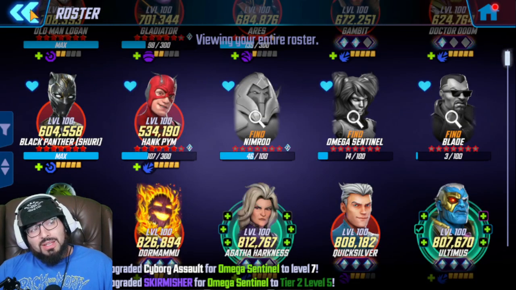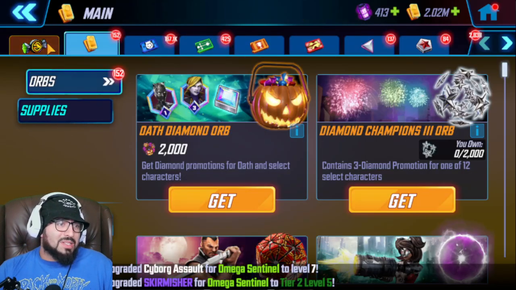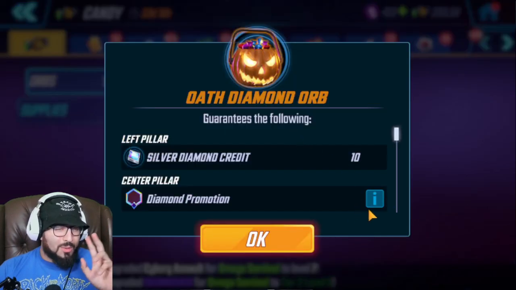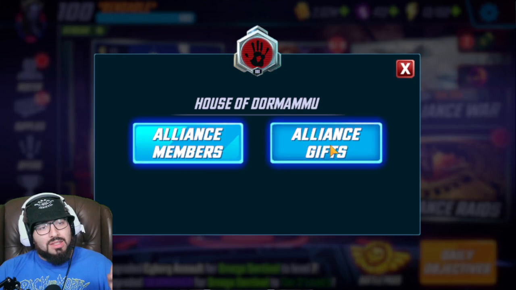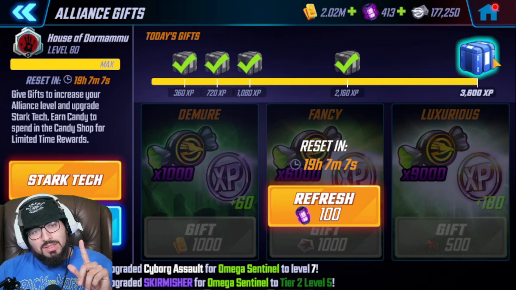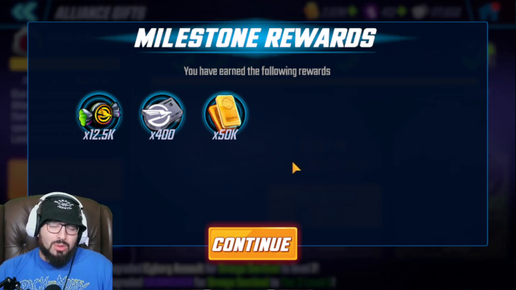The candy shop has a lot of really cool things that you're going to want to get out of it. Specifically, it's going to be this, the Oath Diamond Orb. We were doing some calculations, and if you come over here to, let's see, it's in Alliance Gifts. If you complete all of these over the course of the 35 days that the shop is available, you're going to be netting around 2.7 million candies worth.